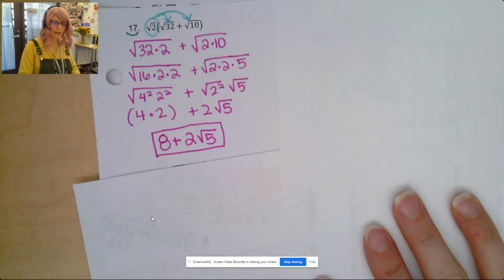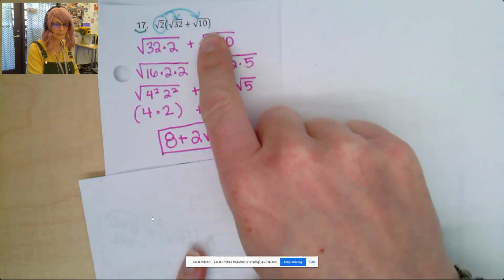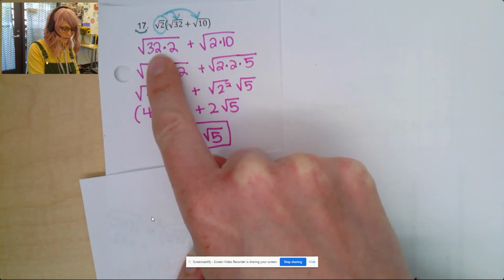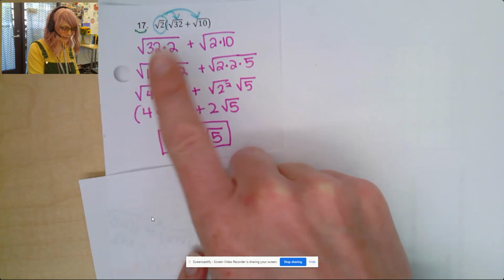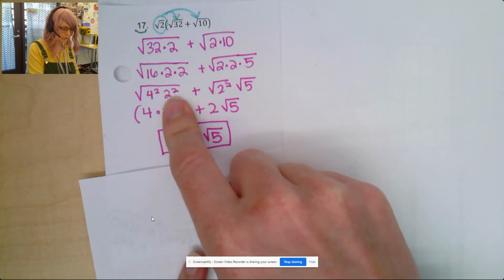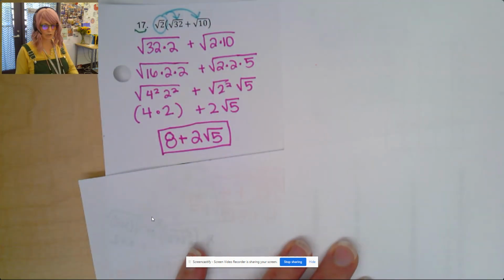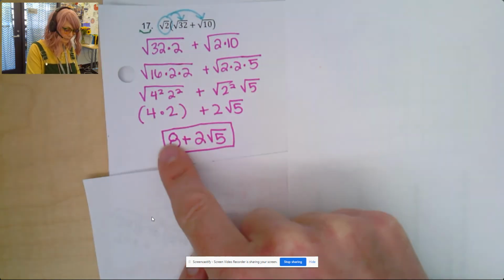When we're taking a look here, we're distributing square root of 2 to square root of 32 and square root of 10. Leave the numbers as factors, right? So you can break up 32 times 2. 32 is 16 times 2 times 2. So you're noticing 16 is 4 squared, 2 times 2, 2 squared, pull out the 4 and the 2 and you get an 8. Maybe you could have done 32 times 2, 64, but maybe you broke it down.